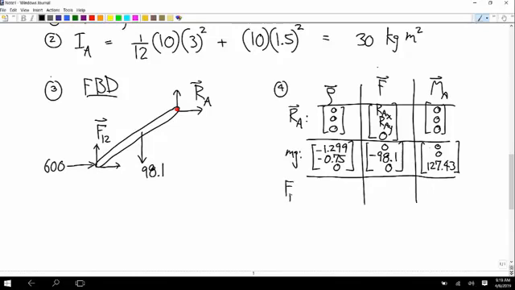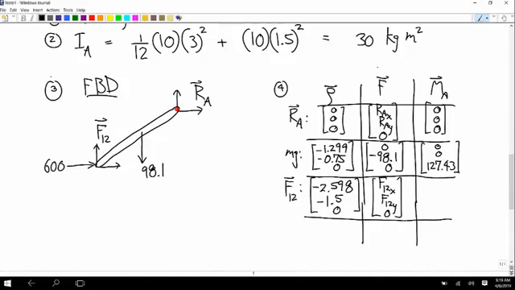And then the force F12, the rho vector is twice this, so 2 point, negative 2.598 and negative 1.50. The force vector is F12x, F12y, 0. And what's the cross product there? Negative, oh yeah, negative 2.598 F12y plus 1.5 F12x, and 0 for x, 0 for y.